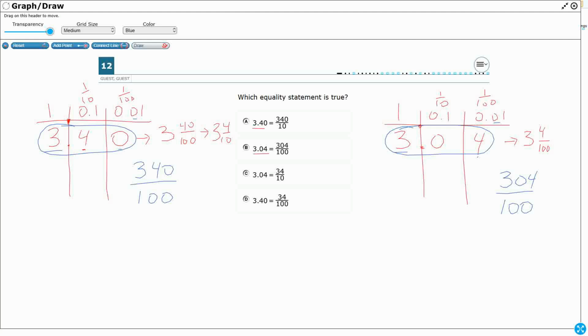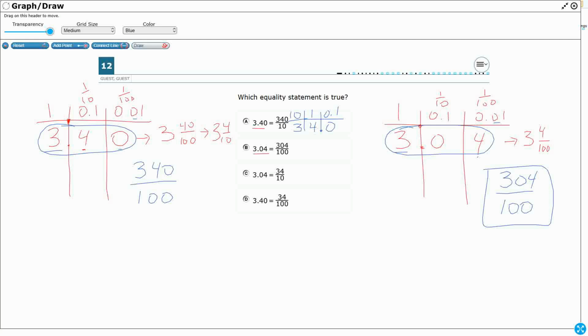And if we wanted to, since we've got these two, let's go ahead and check to see, do we have any answers? Well, 340 tenths. Okay, so if I want to make a little place value chart right here, this would be my ones, this would be my tenths. If I do my 340, I'd have to actually spill it over into the tens place. That'd be 34.0, so that's not going to work. 304 hundredths, and look at that. I've got that right there.